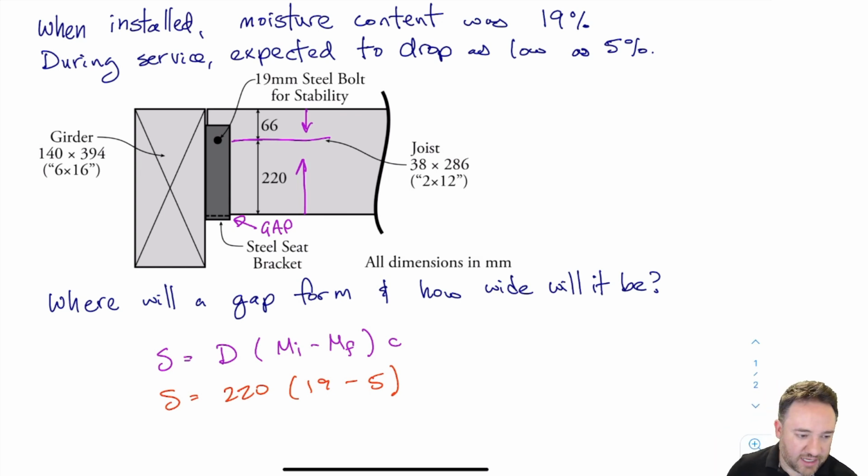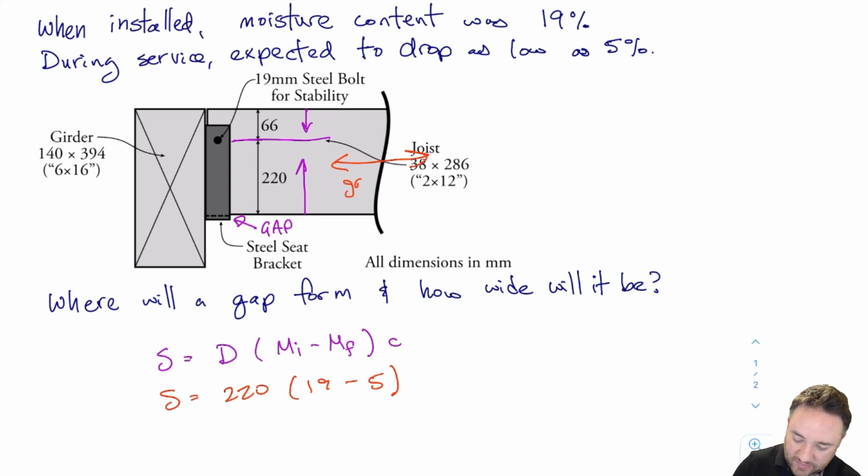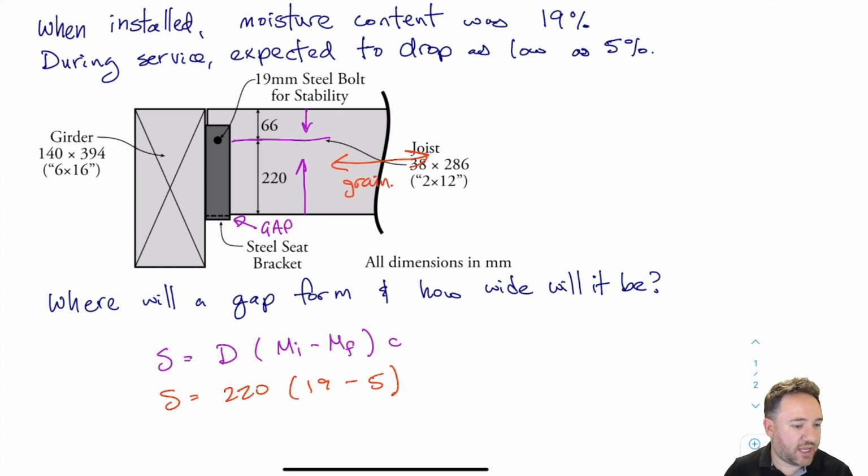And C in this case, because we're talking about shrinkage perpendicular to grain, shrinkage parallel to grain would be this direction. This is the grain direction. So any other direction is perpendicular to that grain direction. As a rule of thumb, as long as I can figure out my longitudinal direction, which is also my grain direction, any other dimension is perpendicular to grain. So up here is perpendicular to grain. Out of plane for this joist would also be perpendicular to grain shrinkage.